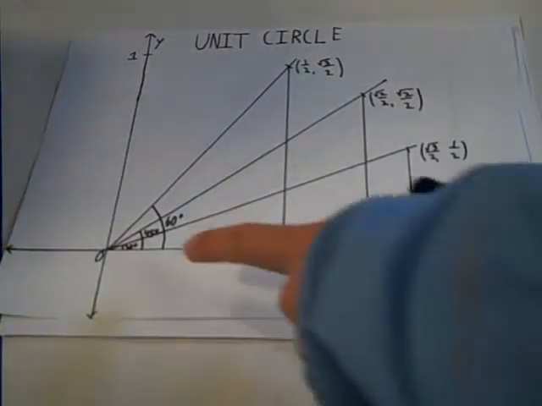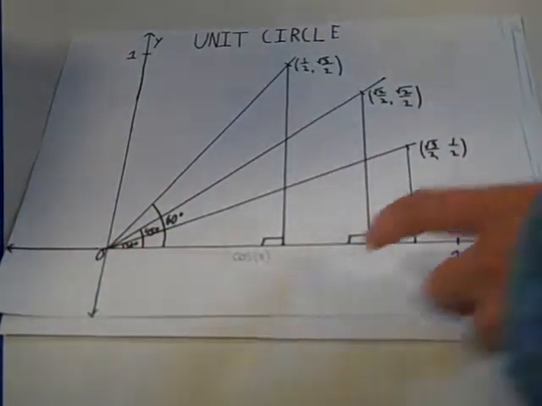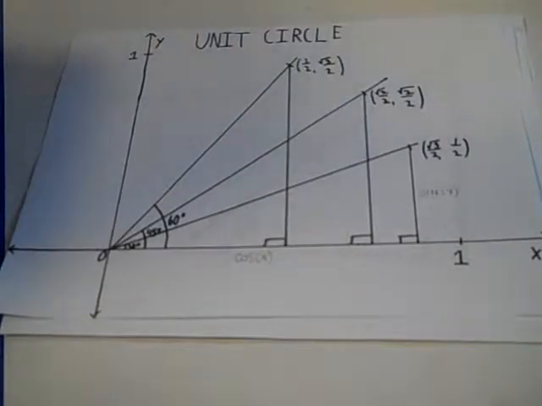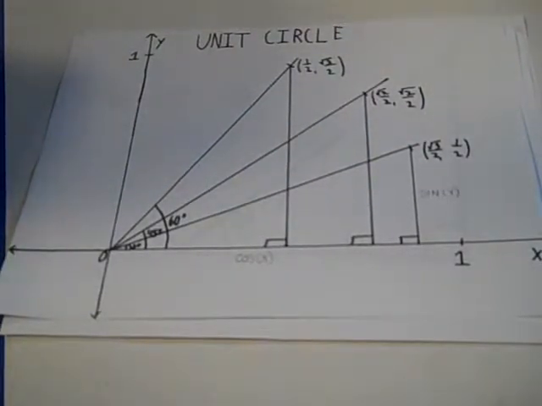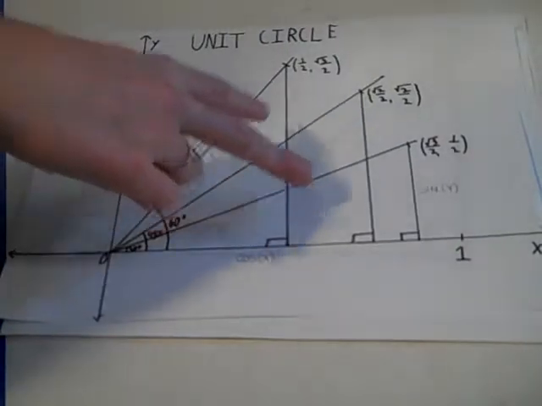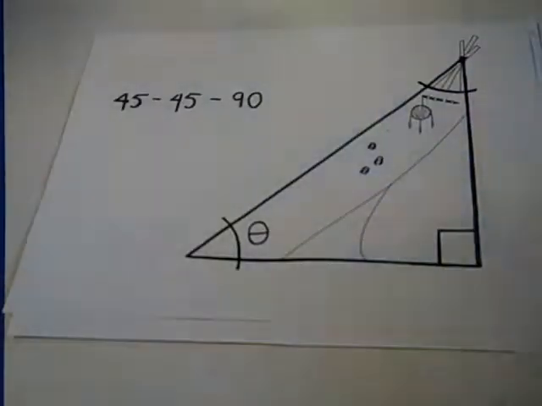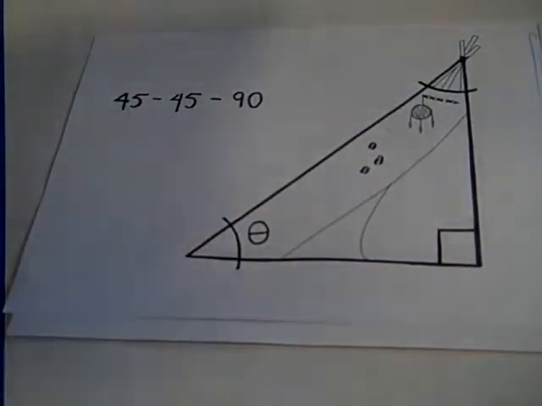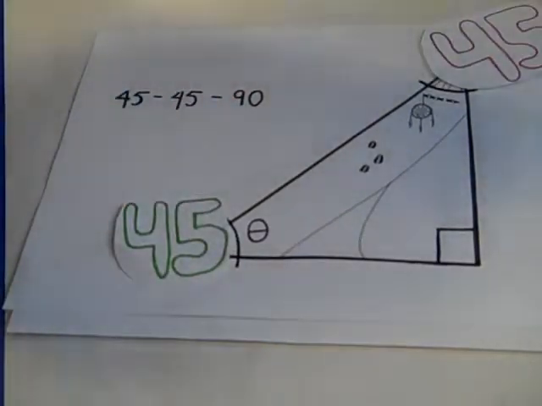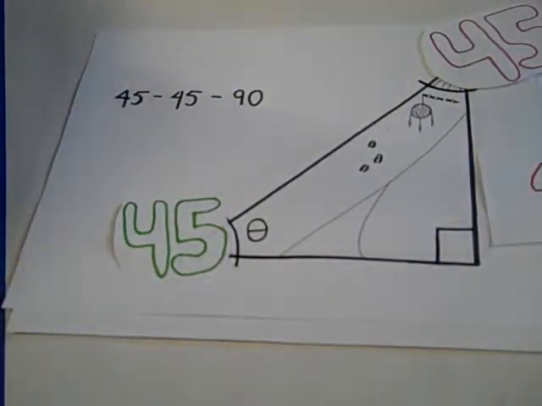Since the hypotenuse is equal to the radius, sine is y and cosine is x. There are two right triangles that always have the same ratio depending on the angle: the 30-60-90 degree triangle and the 45-45-90 triangle. Let's start with the 45-45-90 triangle. Because both angles that are not 90 are the same, their side lengths have to be the same as well.